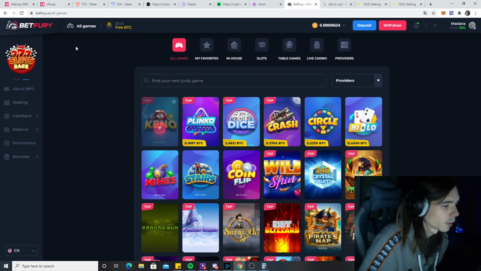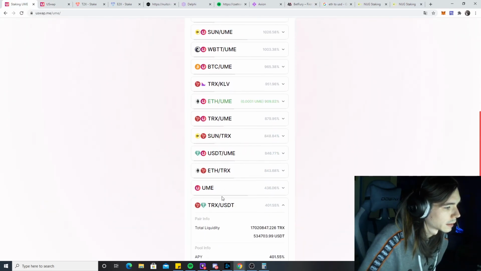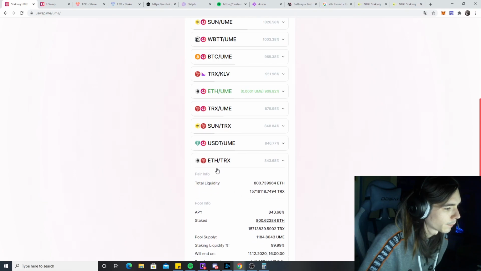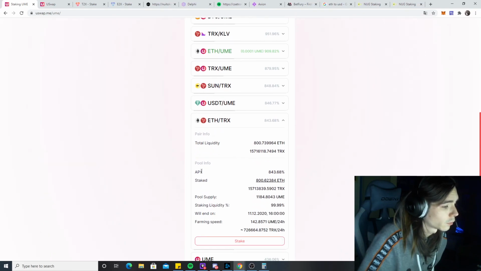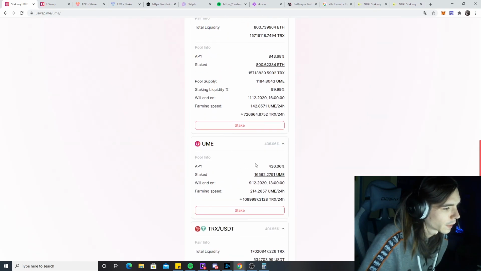That was it. I'm thinking about going in to this one with the T2X and Ethereum, because Ethereum and T2X won't change that much in price, and I got UME, which I might then even stake, you know, getting more and more and more.